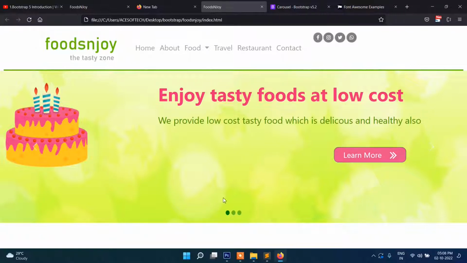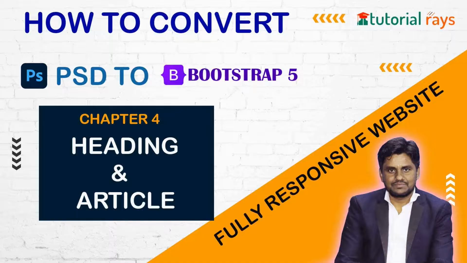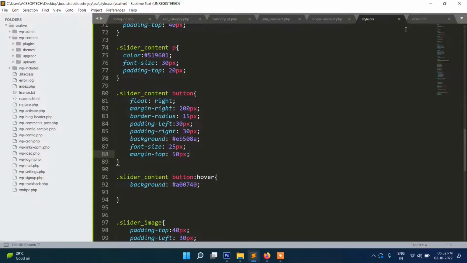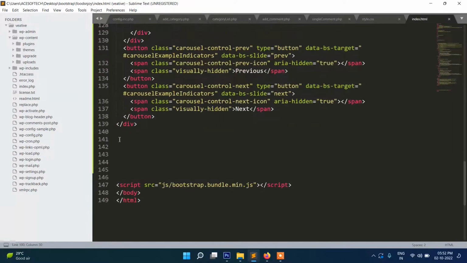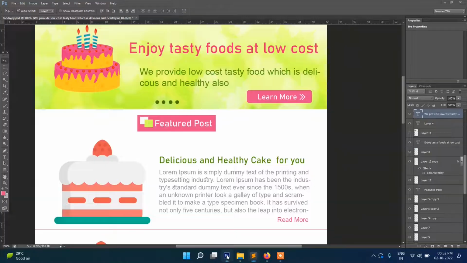Now in the next section we will work on this and this. And in this section we will be working on this part. Okay, so now let's start working on this. Let's go to here and then div and div close. Let's make this whole thing, it's fine.